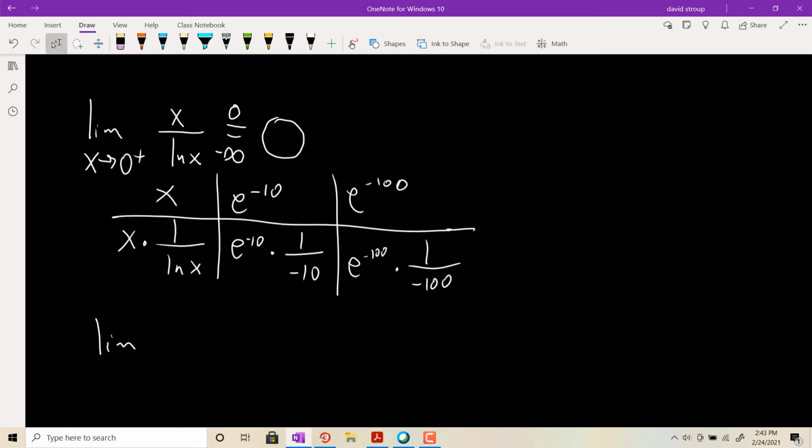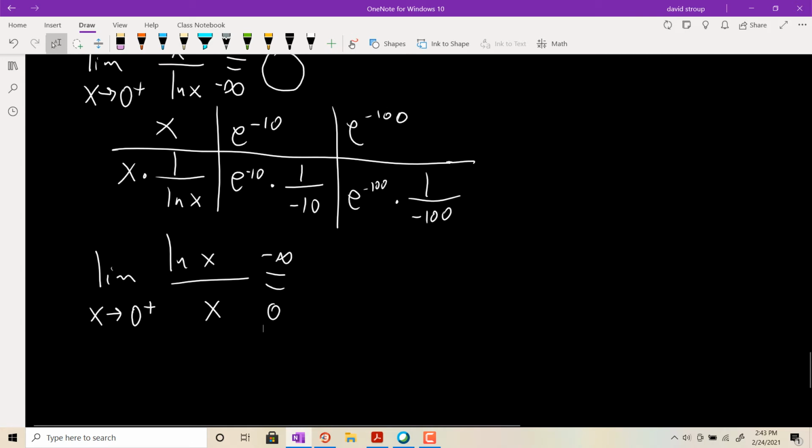So you could produce all these kind of limit rules if you get really into it. So in this case, sorry, I didn't flip it. ln x over x. And in this case, you'll have negative infinity over 0. And if you have something like 1 over 0 or L over 0, we know that goes to infinity. So it's kind of like you have negative infinity times another infinity, which will be some variation of infinity. You just have to worry about the sign. Because we're coming in from the right, the 1 over x will go to positive infinity. So ultimately, your answer will end up being negative infinity.